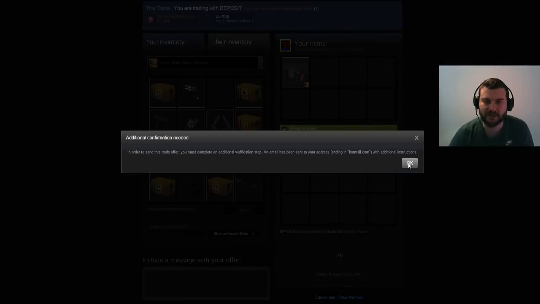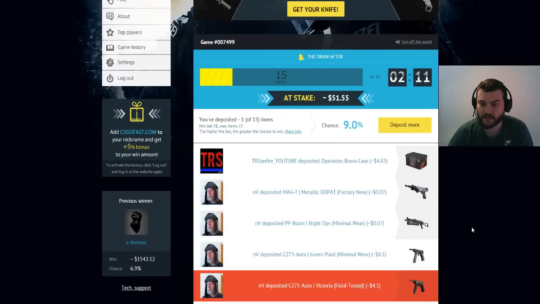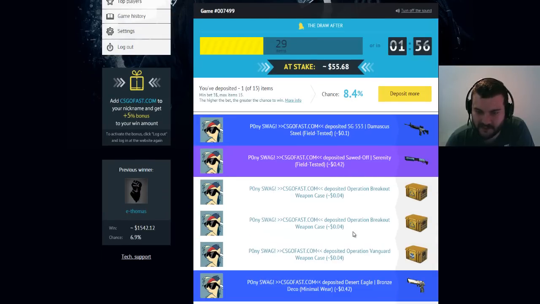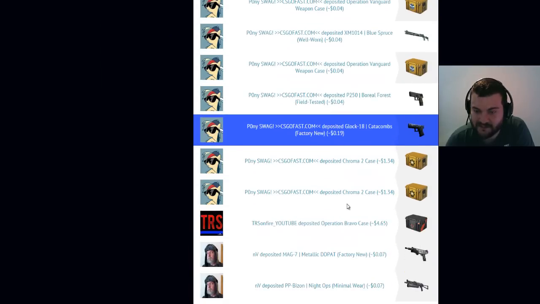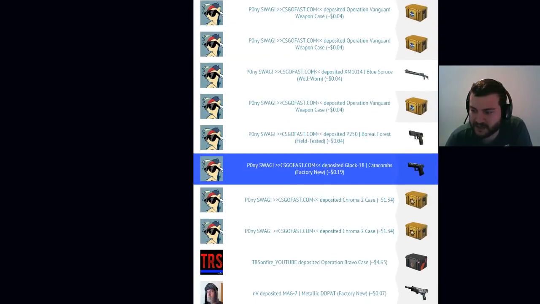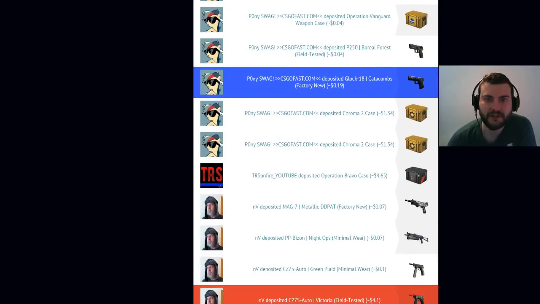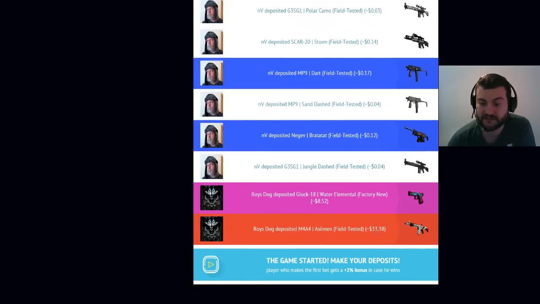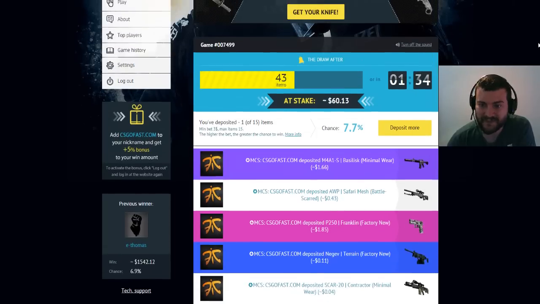Okay, I need to go to the email. So okay, I sent this case, you see here, so I'm part of the game, and I'm not sure what my stake is. I think very, very little, because look at what these people put. Okay, now this guy put so many small skins. It's also possible, but the other day I saw people putting skins worth $30, $50. It's unbelievable. So look at this guy, $33. M4A4 Asimov. So let's see.